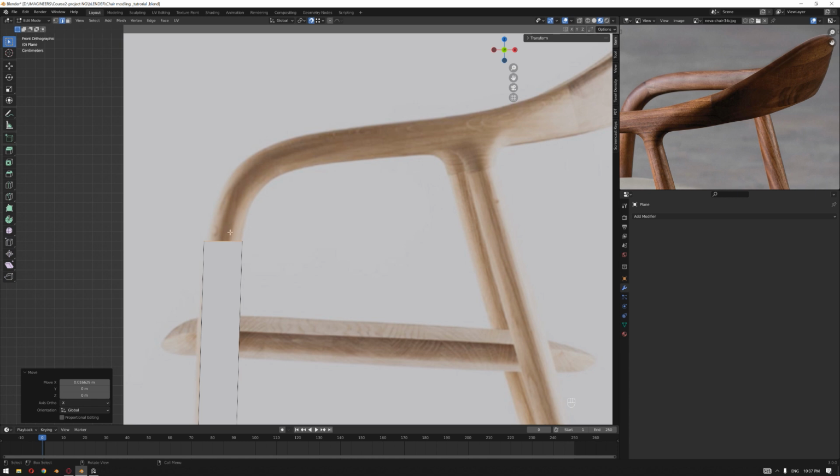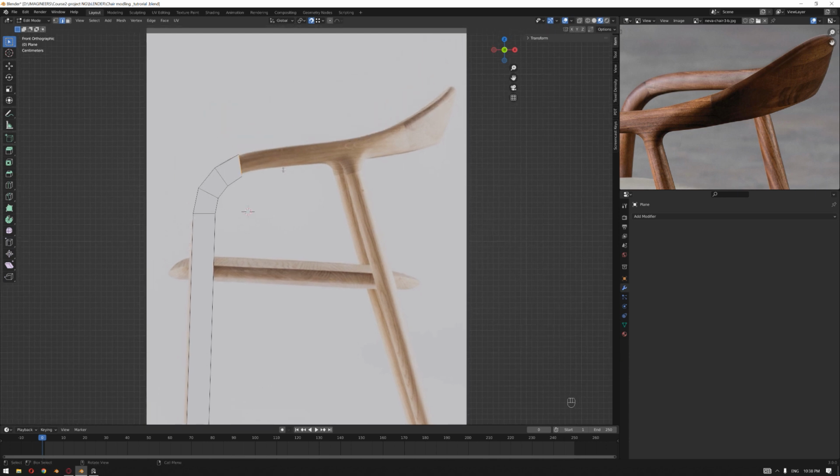We need to add the curvy shape as it appears in the reference image. So selecting the edges, we're going to select the spin tool and Shift right-click to bring the 3D cursor so the indicator will be on this point on the Y-axis, and let's click on one of the circles and drag. We're going to keep the steps at 3, and this is better so we can have a lower number of polygons. Now extrude again.